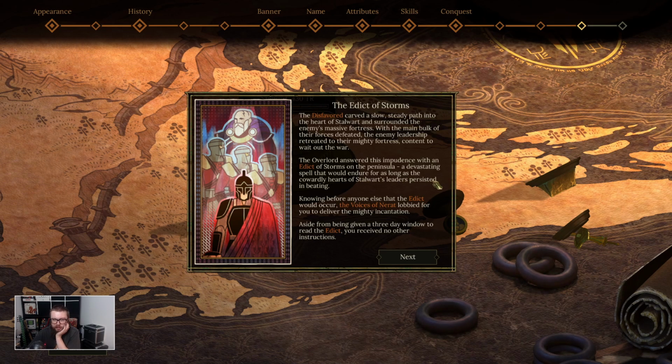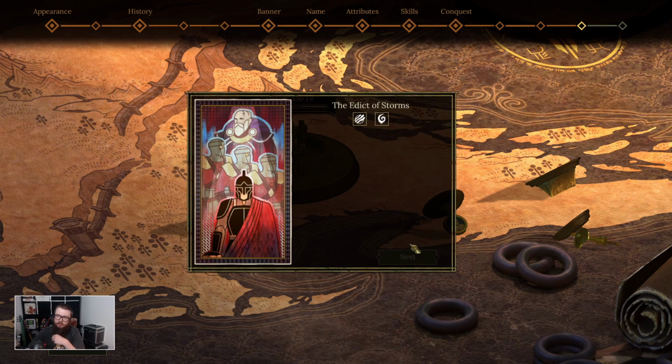Knowing before anyone else that the edict would occur, the Voices of Narad lobbied for you to deliver the mighty incantation. Aside from being given a 3-day window to read the edict, you received no other instructions. The Edict of Storm.